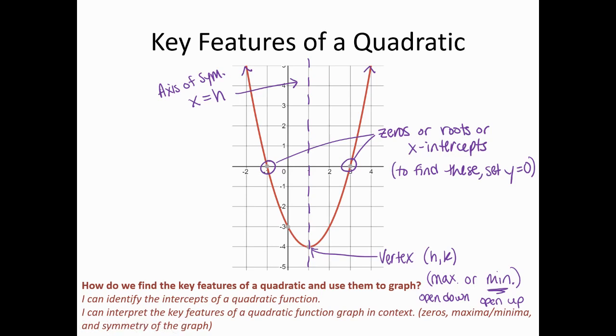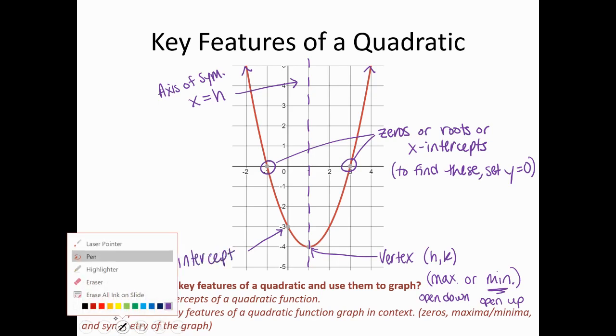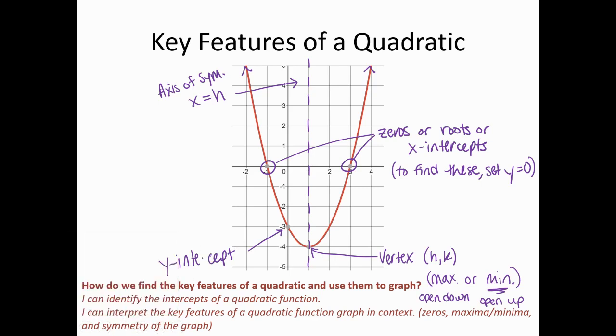Okay, so the last point we have here, this one right here, is called the y-intercept. And this one's a little more boring. It only has one name, the y-intercept. And it is the place where our graph crosses the y-axis. So intercept is where we cross. So right there is the y-intercept. And so that one, if we have an equation, I'm going to make a note here: to find this, we're going to set x equal to 0. And we're going to practice that so you guys will have a chance to see it in just a minute.